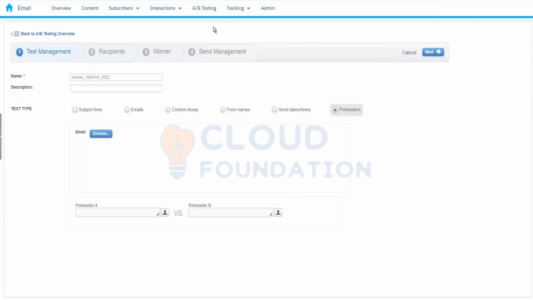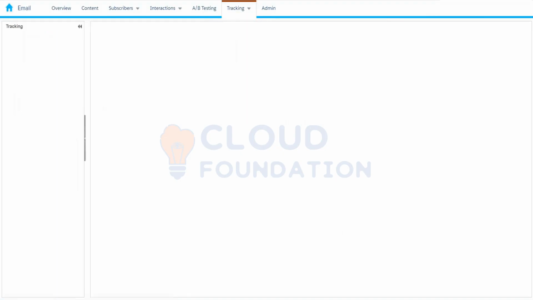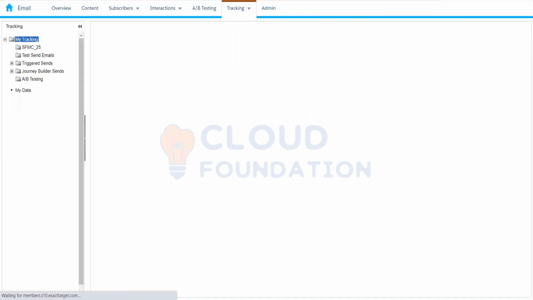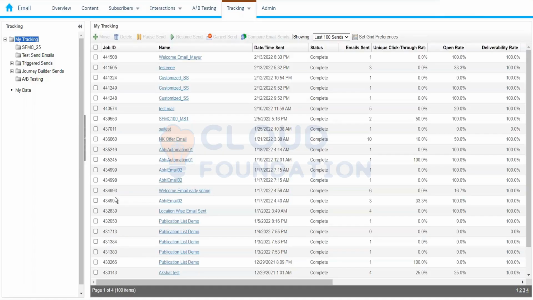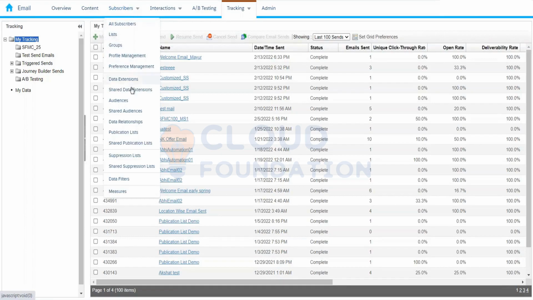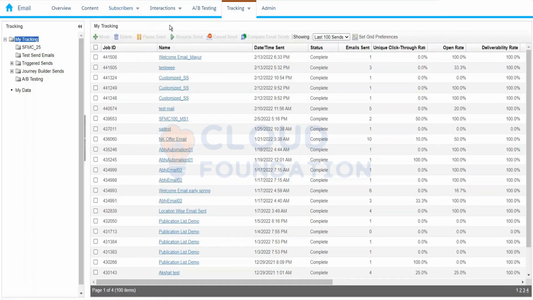Next, the last topic in Email Studio. When I go to the tracking tab here, we will be able to see all the job IDs and emails that we have sent. We have created user-initiated sends, and we have also seen how we can create triggered sends.